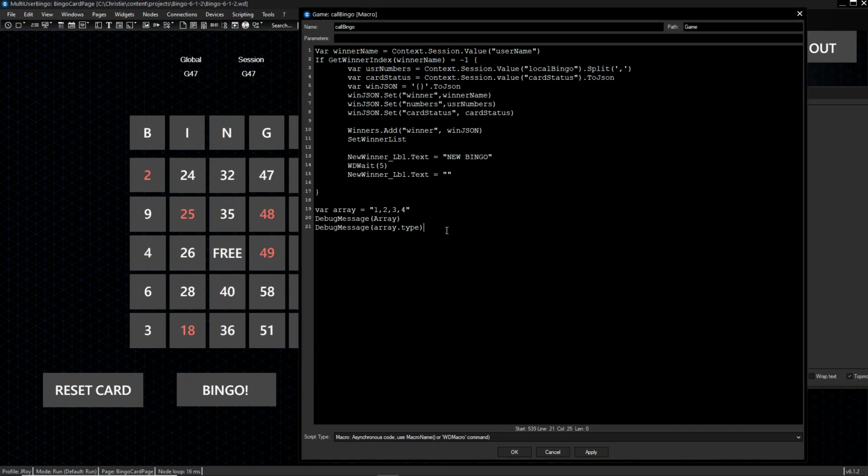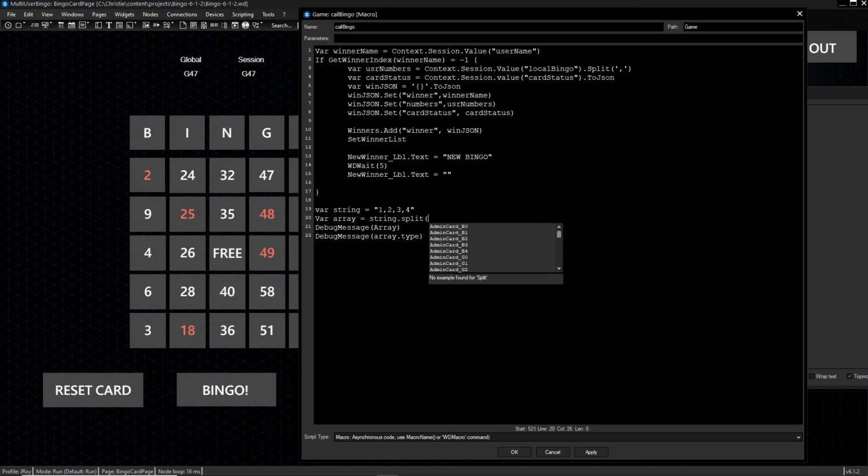So we can also take this and say var array list. I shouldn't have used array the first time. Sorry. We'll do it this way, string. And then we'll use array equals string dot split.